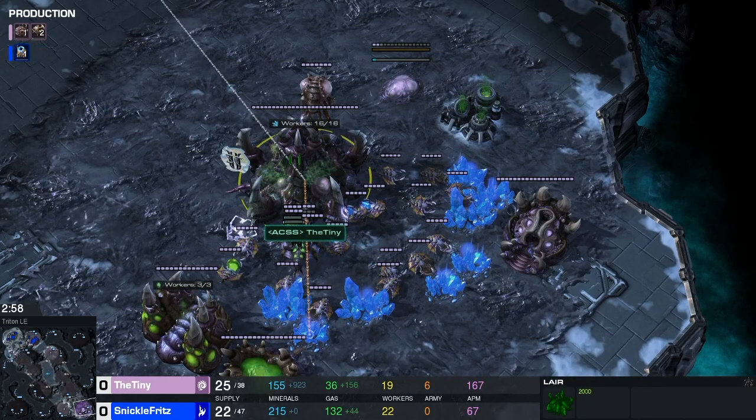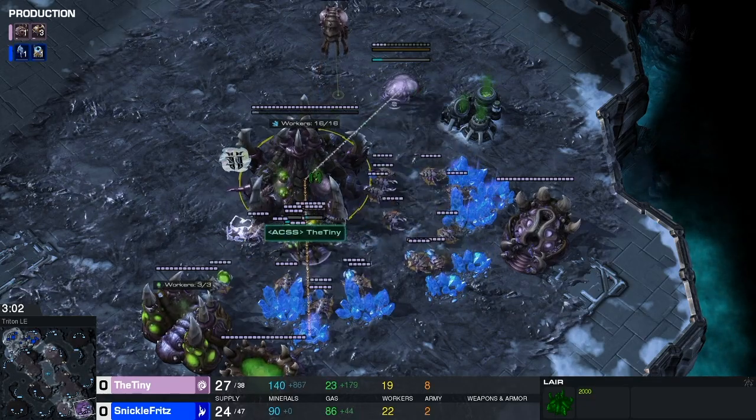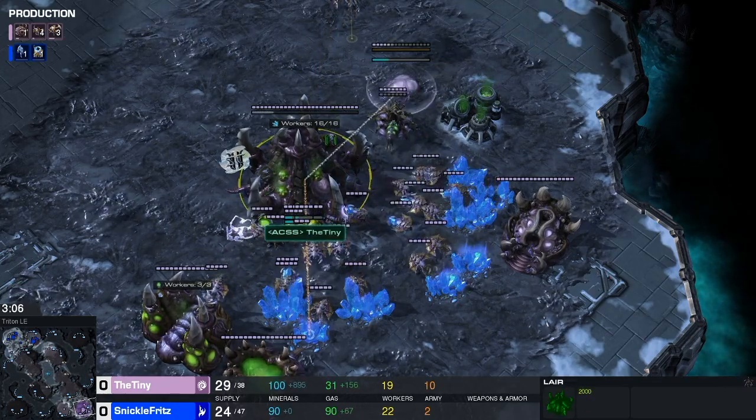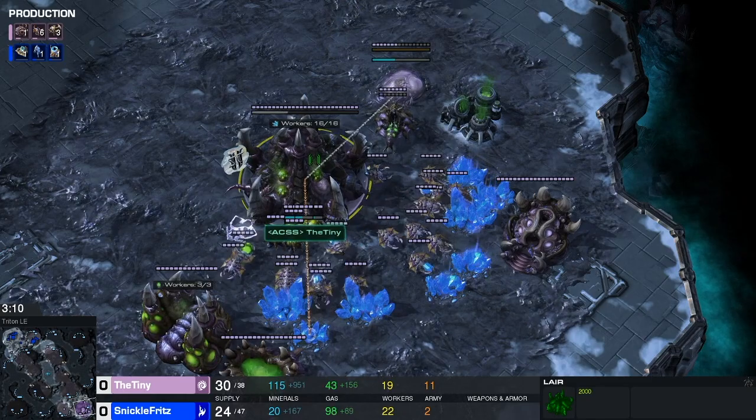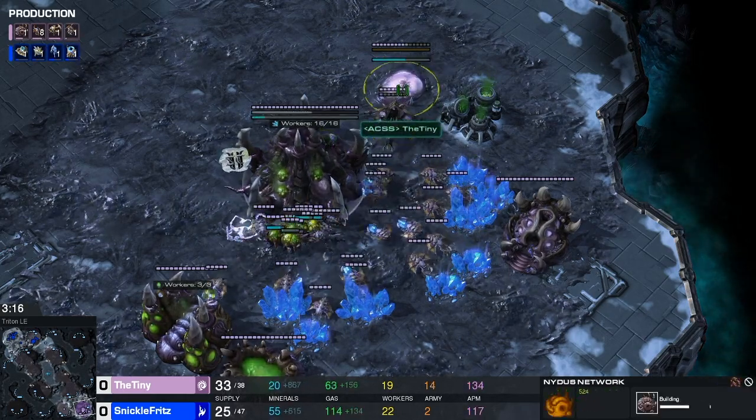So right when the lair finishes, you drop the nydus, and then you want to take the queen over and not inject again because you'll have enough for your 3 roaches and 6 lings, and then basically any ling production and an extra queen after that. We'll get 3 roaches, 6 lings, move the queen over. I inject this game, I don't know why. It's not always perfect. And then you just send them all here.